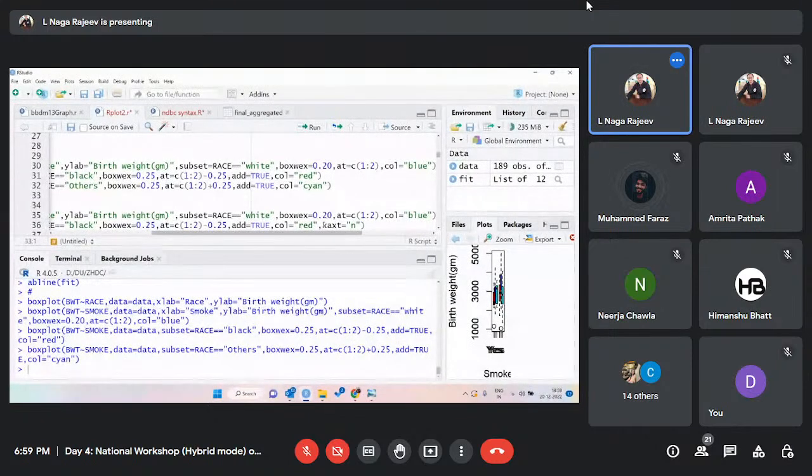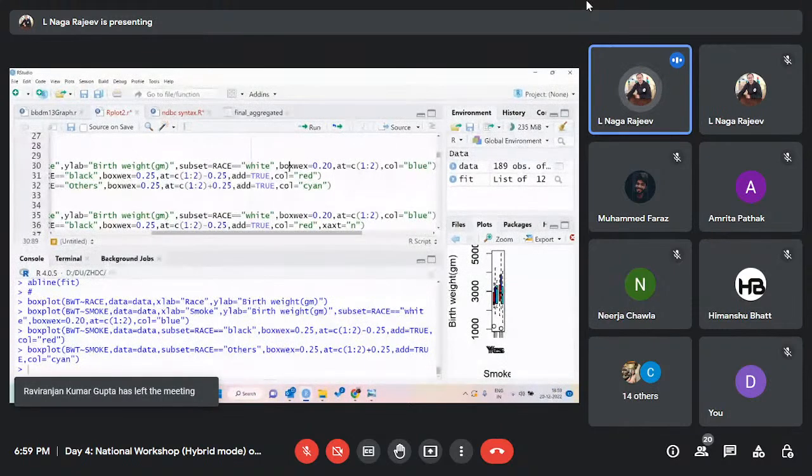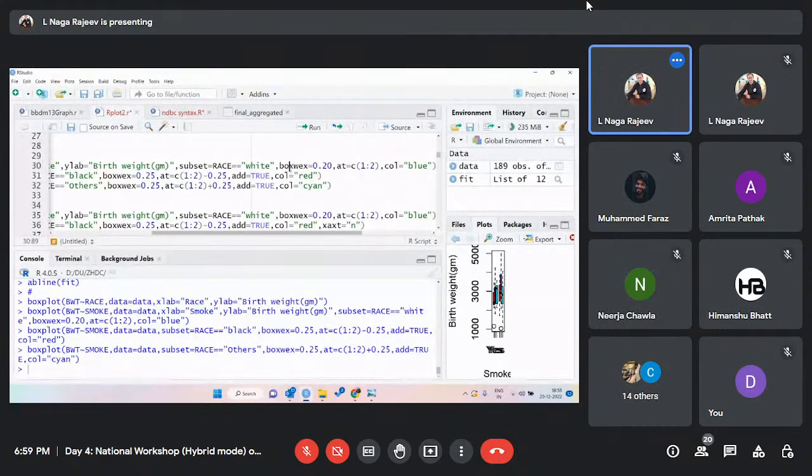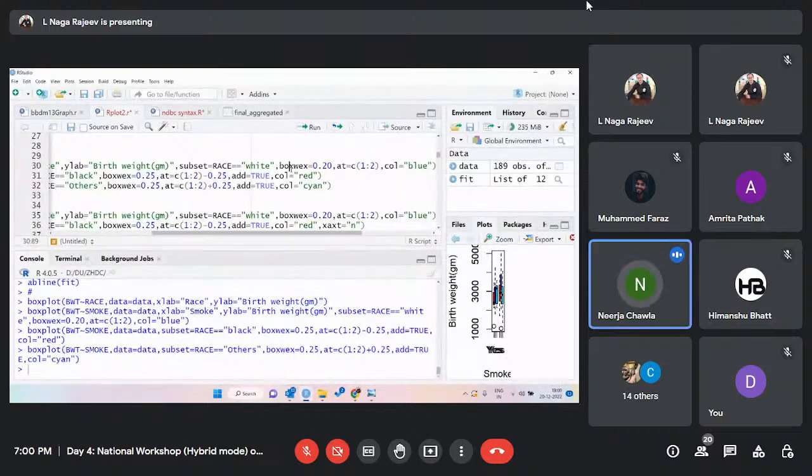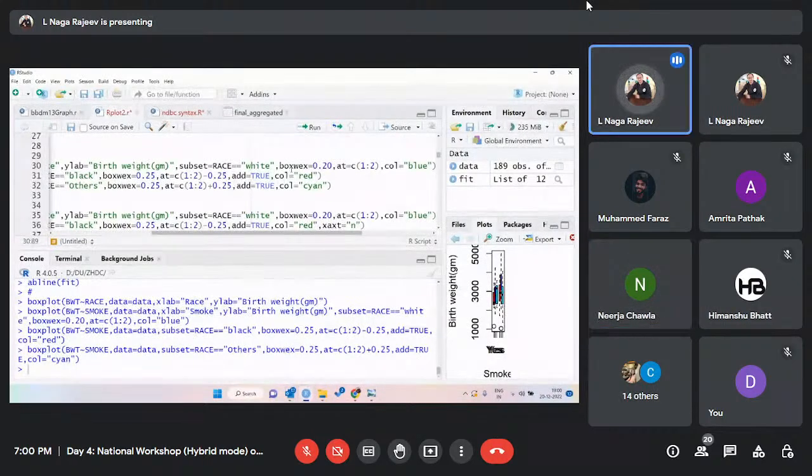Here I'm using boxwex. What is this boxwex? No idea, sir. It is the scale factor which is to be applied to all the boxes.